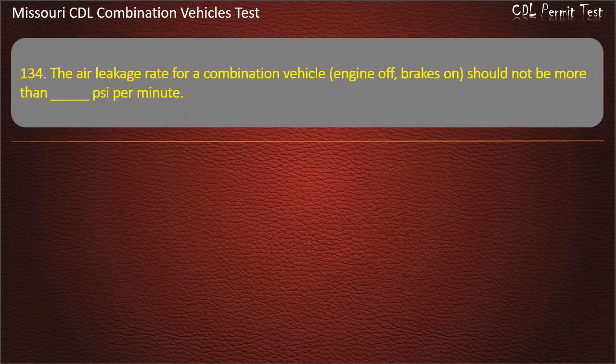Question 134. The air leakage rate for a combination vehicle, engine off, brakes on, should not be more than how many psi per minute? 6. 2. 4. Answer. 4.